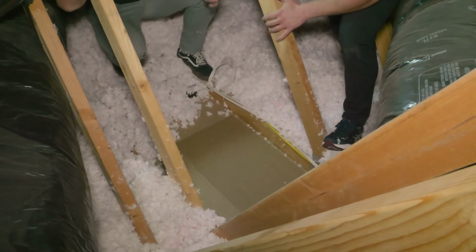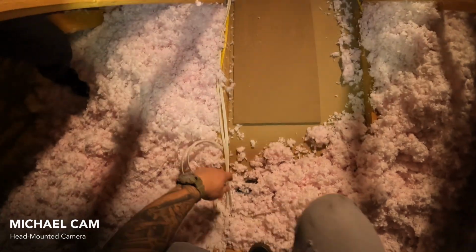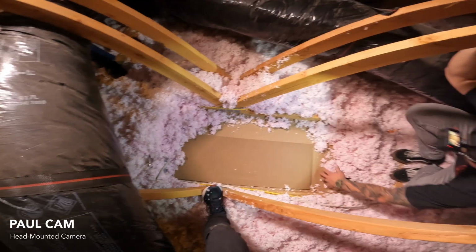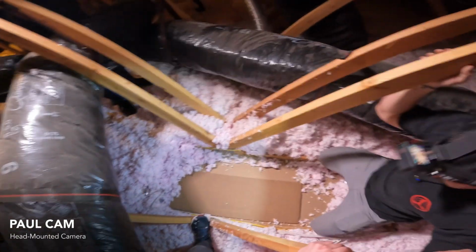We have the two studs, it's 24 on center. This does fit 16 on center too? As long as you're going parallel in the bay, it will go 16 on center. Okay. Now, are we wanting to position this against a stud, or are we wanting to position it in the middle of the sheetrock? What are we wanting to do?